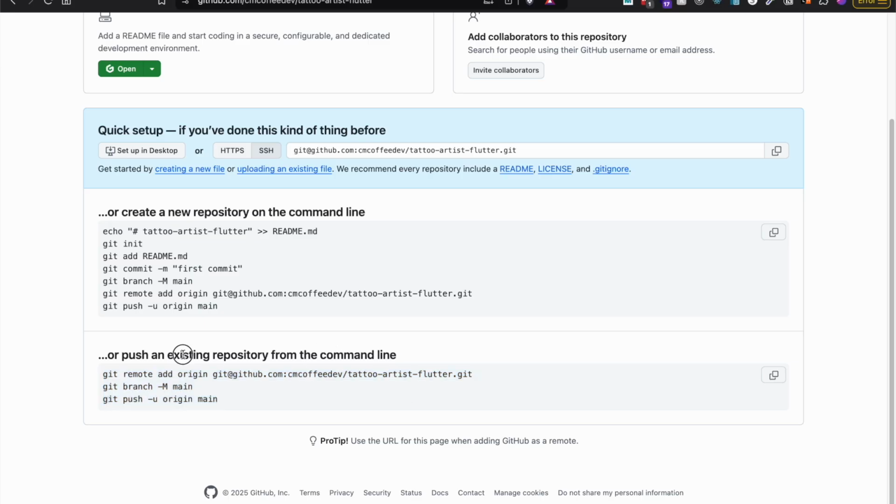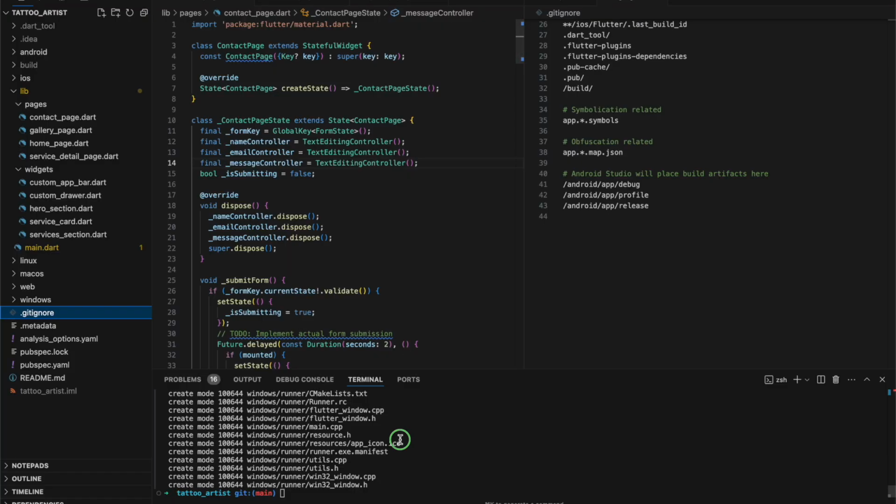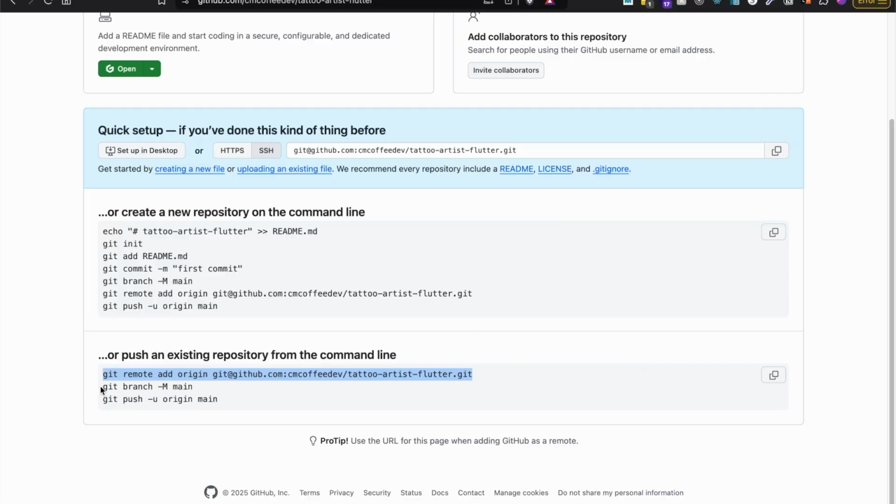So we need to do this to tell it which repository to use. I'll go ahead and set this, and then I'll just go ahead and push these.